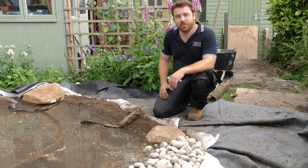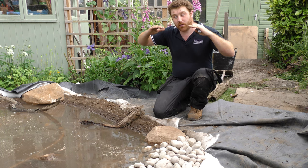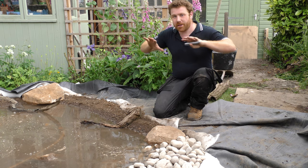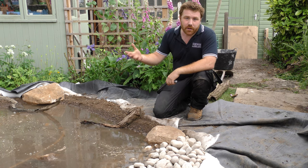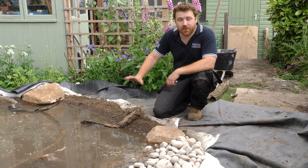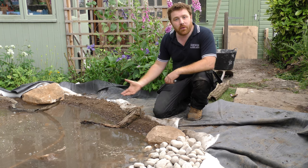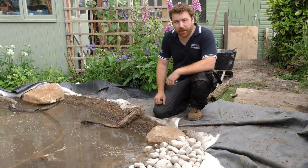What you tend to find is, particularly on bigger water bodies, once they do start to fill up and breach the level of where they're designed to hold water to, the way that the water ingresses into the ground around it is so gradual that you'd have to have some pretty torrential rain for several hours to actually make a difference to the surrounding ground. And even then, it will quite quickly drain away, no doubt. So there shouldn't be any issues, but I just thought I'd point that out.